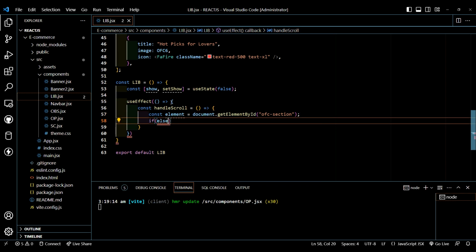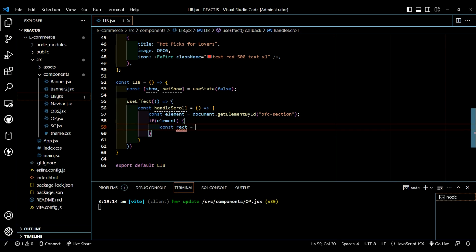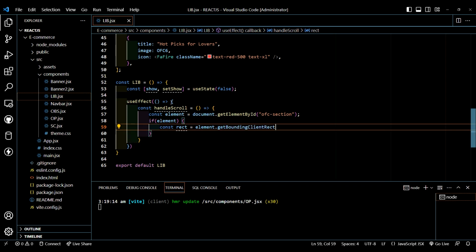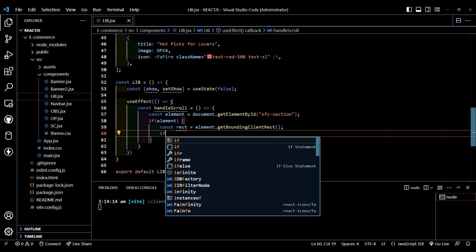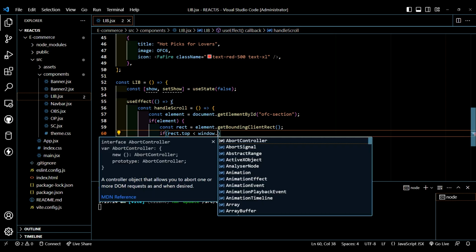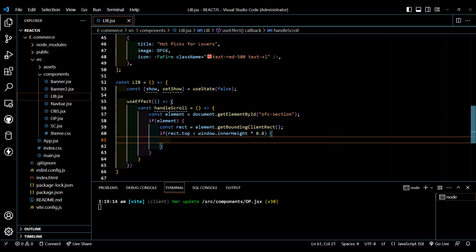If element, const rect is equal to element dot get bounding client rect. If rect dot top is less than window dot inner height times 0.8, then set show true.